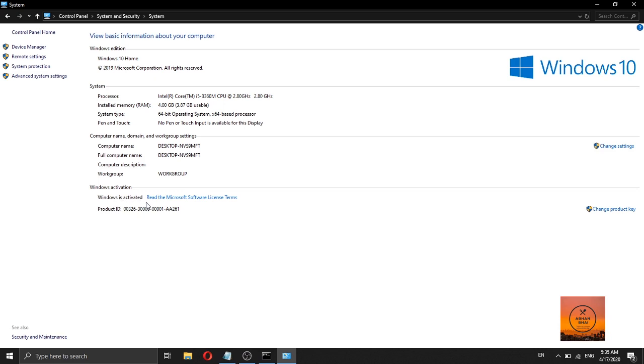So yours, if you started it without it being activated, after you finish it and you come back, you will see that your Windows is activated. So for those of you who started this tutorial with this kind of problem, like your Windows cannot be activated, after you go through these steps, you will realize that your Windows will be activated. So let's go to the next method.